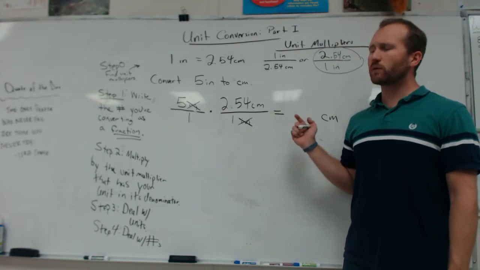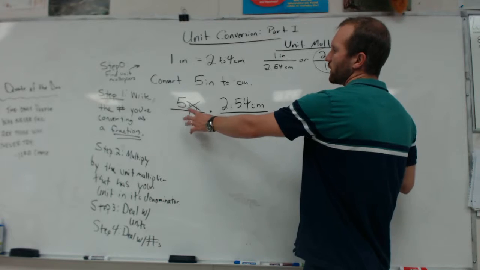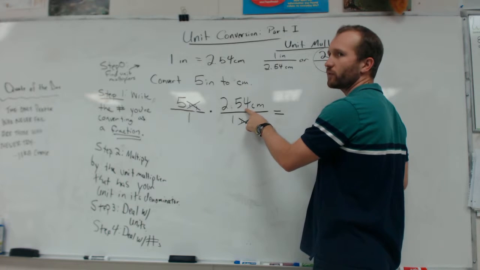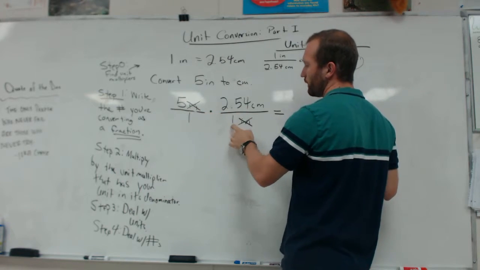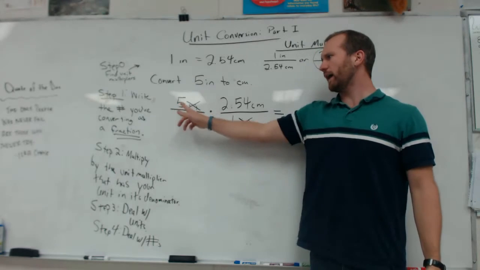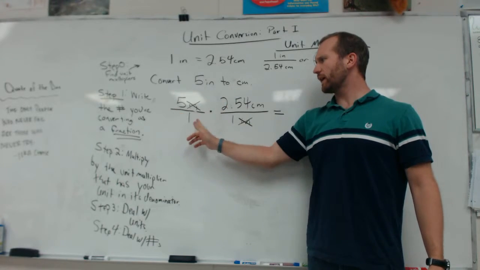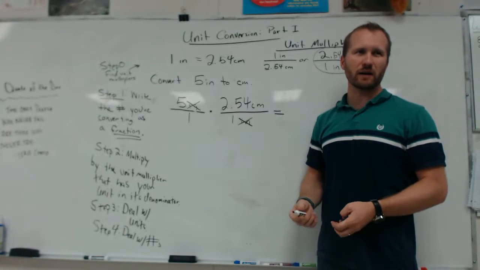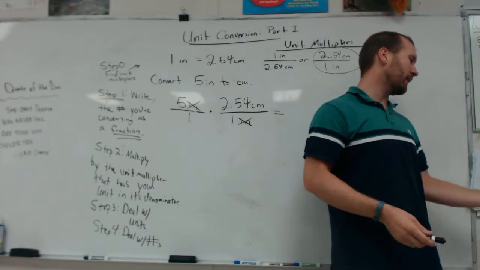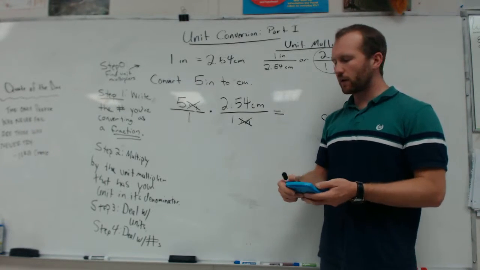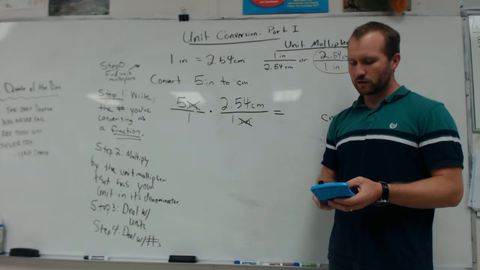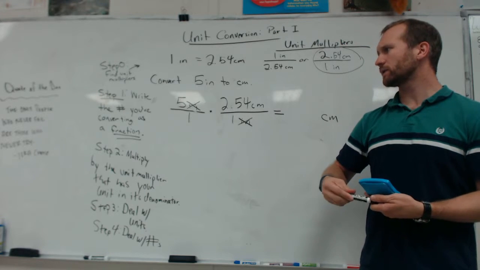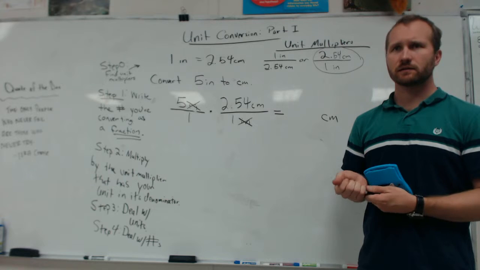Deal with the numbers. And so the way that I do that is starting with 5, I multiply by this. So multiply by 2.54, and then I divide by each of the numbers in the bottom. So here I have 5 times 2.54 divided by 1 divided by 1. Now, do I really need to divide by 1? No, I probably don't need to type that into my calculator. So in this problem, all I'm really doing is 5 times 2.54.